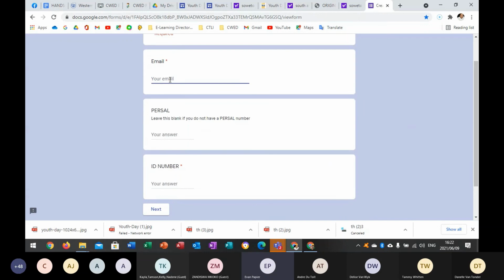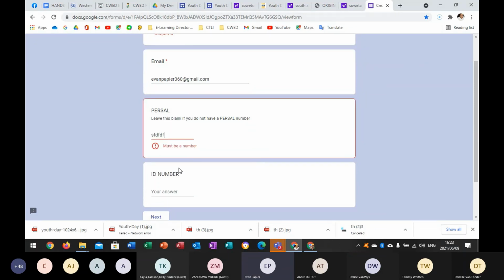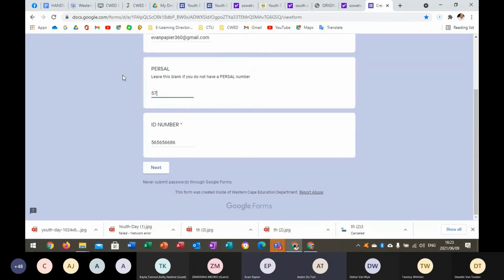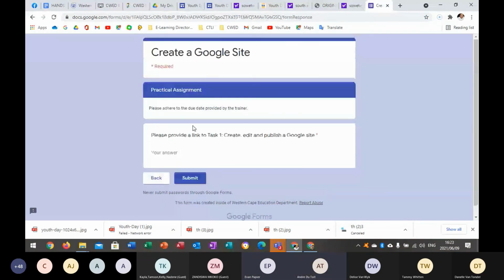So there's obviously the email addresses that need to be put in there. Let's just quickly navigate through it just to make sure we are all on the same page. Gmail.com. Then just say next. Okay. Let's just say 5.